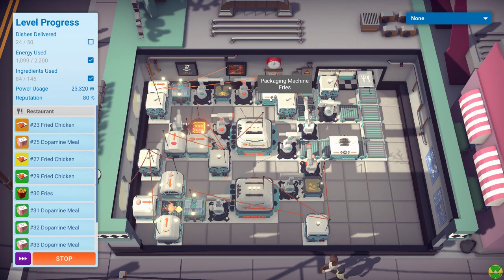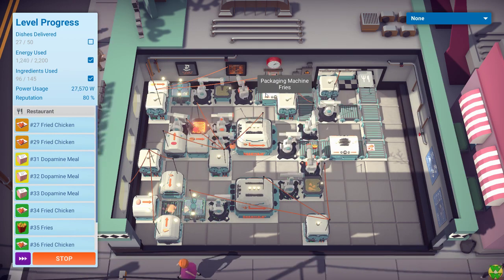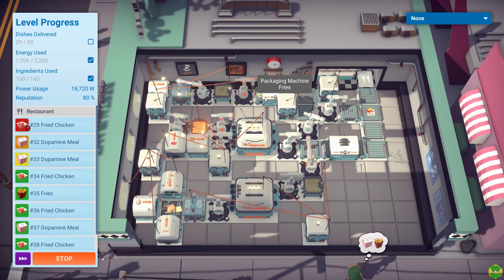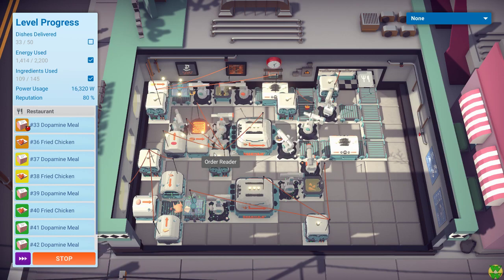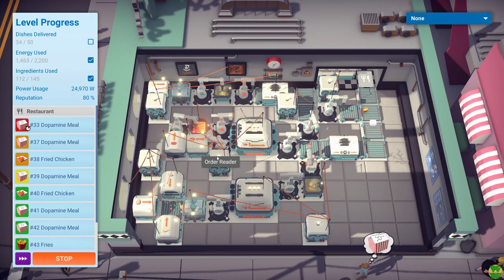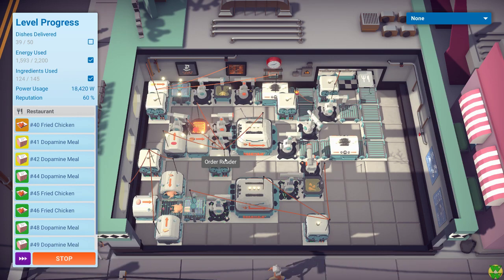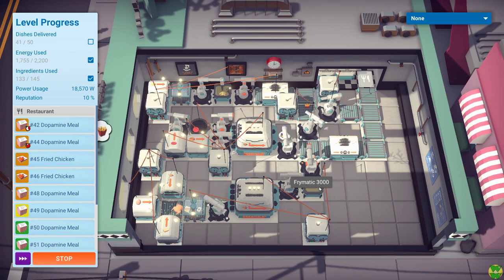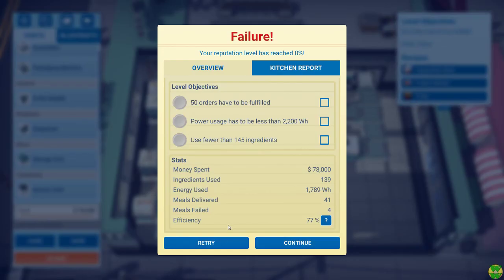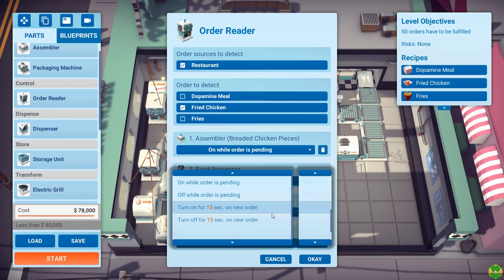Still be the packaging machine. Might still be a little weird with the time we have set on it. The fries. This fryer is messed up too. It needs to be on longer. Fryer.